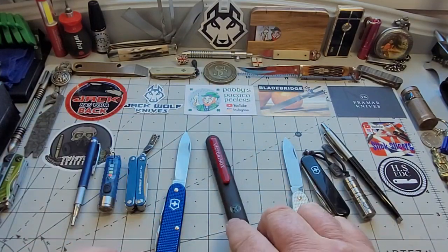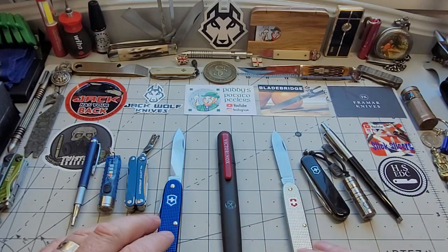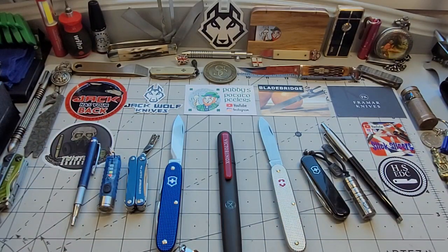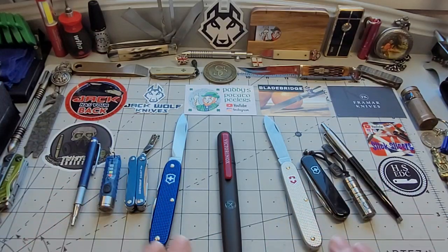I can't remember the last time I had to use the sharpener during the day to top up a knife, but having it gives you security. That's what I like about Victorinox — I can build little systems around what I'm going to do that day. Isn't that what EDC is all about? Building a little selection of tools is part of my knife hobby, not just the knives but all the bits and pieces that go with them. I'd love you to share your own little EDC setups that are important to you daily.